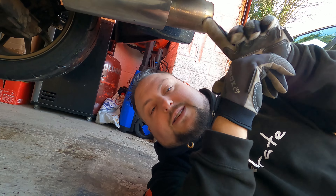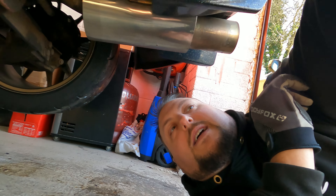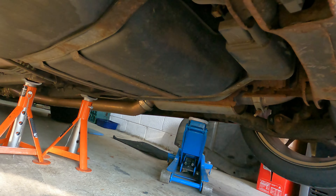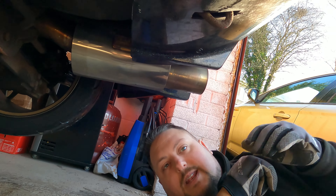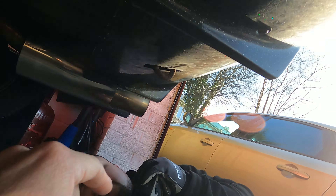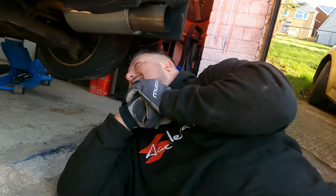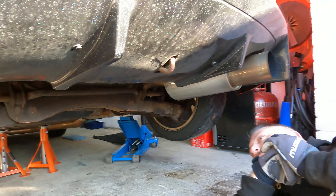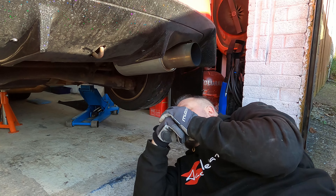What we're going to try and do is design something under here to basically deflect the air as much as possible. We're also going to drill some speed holes for any excess air, so rather than having a party up there the air's got somewhere to vacate. There's going to be a lot of cutting and measuring but we've got some material for templating - some aluminium sheet - and fingers crossed it'll all come to plan.